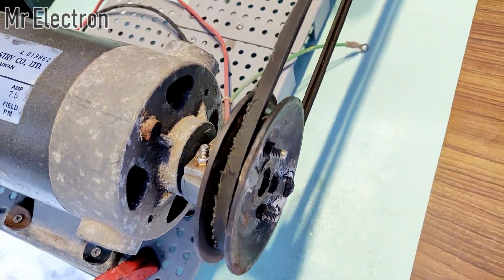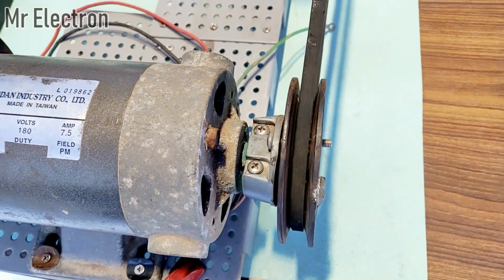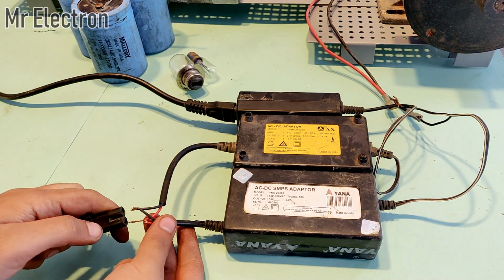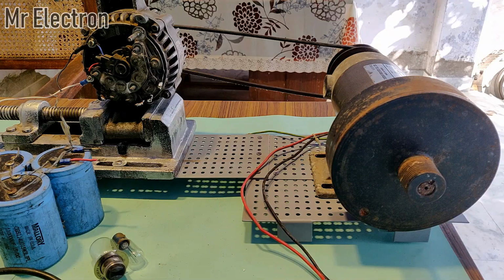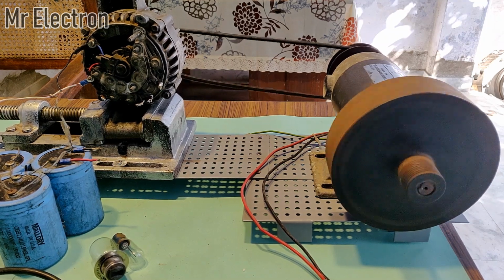Okay, and this pulley is working great, and it is completely aligned. There is just a minor difference, but it is working good. Okay, so guys, turning on the switches. Yeah, you can see that the motor has started and it is running the alternator.